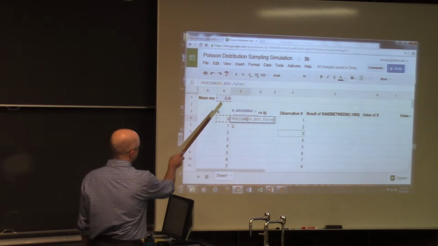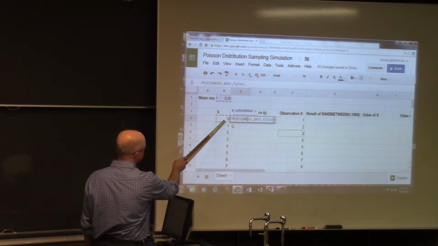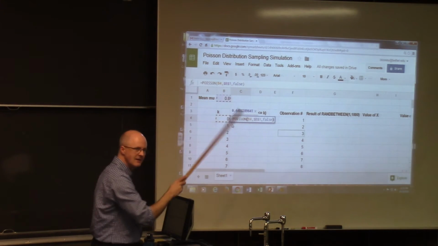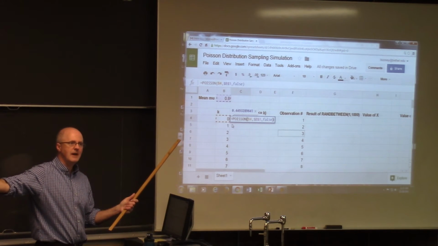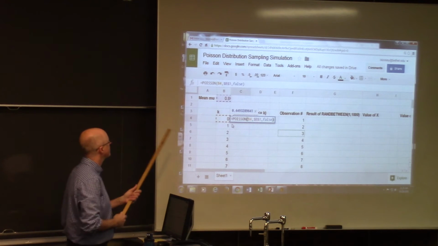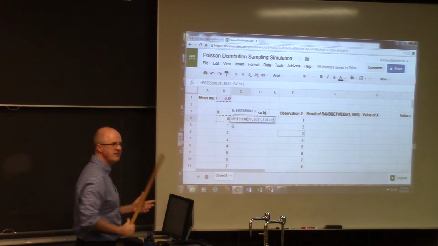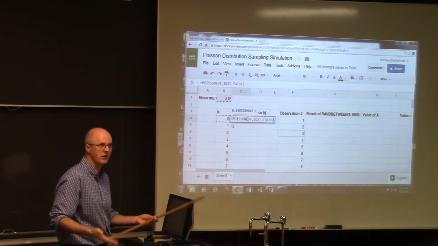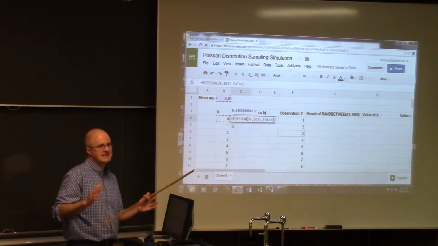For a Poisson distribution with a mean of 0.8, you can see the answer here. The probability that x is going to be 0 is about 0.449. If truly, based on past data, 80 hurricanes have hit the coast of Texas in the past 100 years, for an average of 0.8 per year, you would expect about a 45% chance in any given year that a hurricane will hit. That's the simplest kind of model.